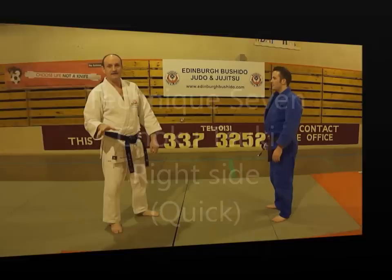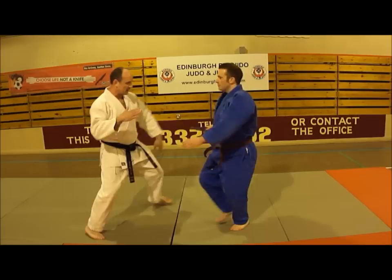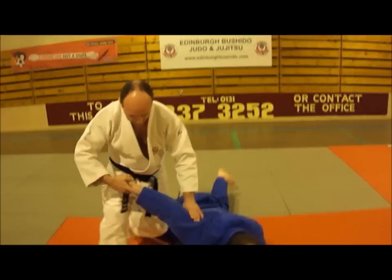Okay, we'll do that technique one more time, but we'll do it a little bit quicker. So this time my partner comes to stab me, as he does, parry, grab, strike, rotate, down onto the ground, turn the wrist up, strip the knife away, and finish in a controlled position.